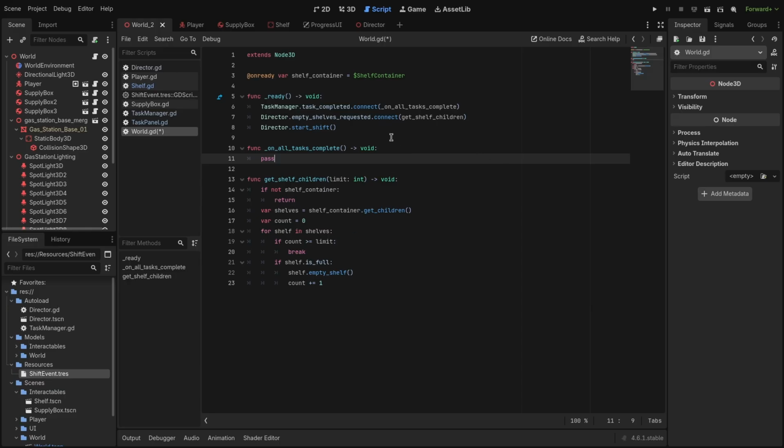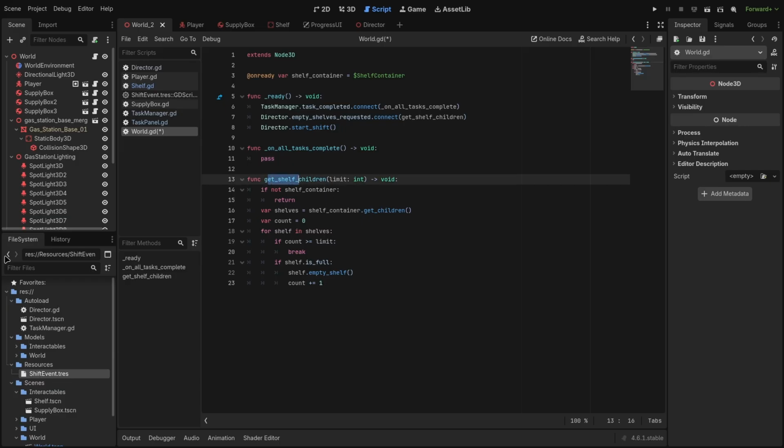If you completed all your tasks in this sort of world and you wanted to move on to another day, you could run a function here, or you could run some checks here, and this will help be able to progress in a more controlled way.